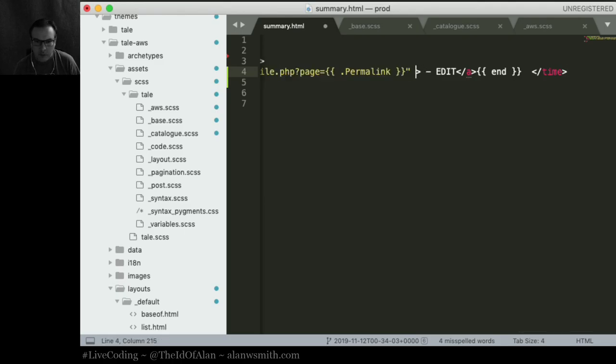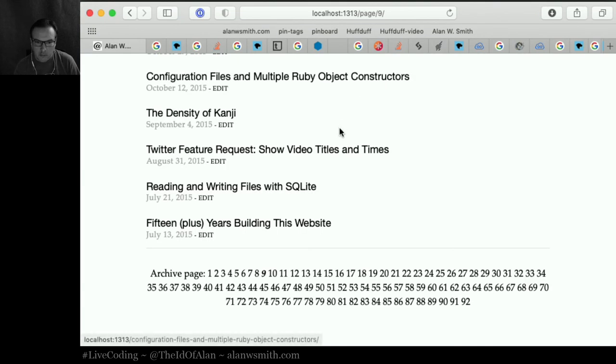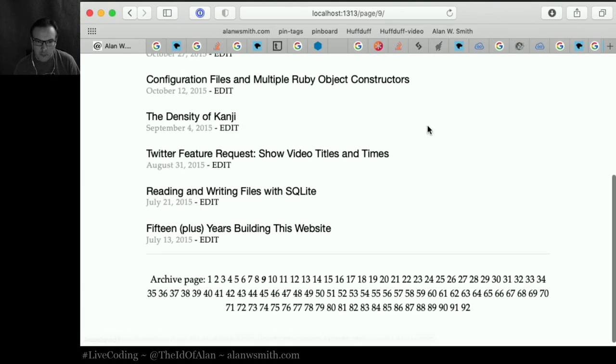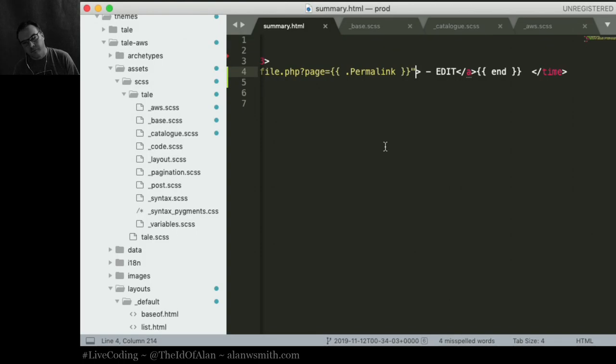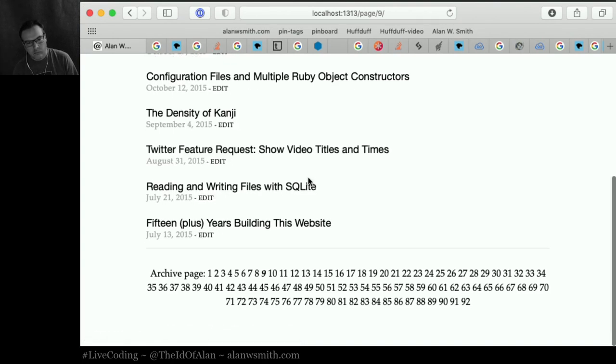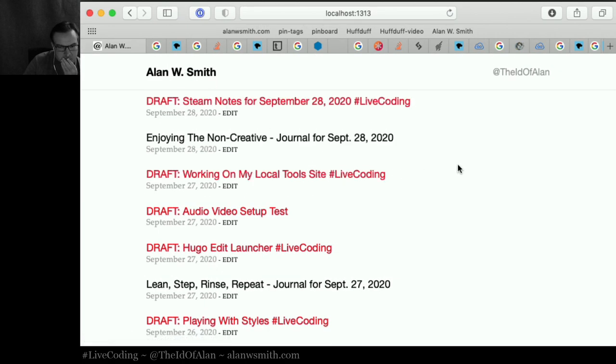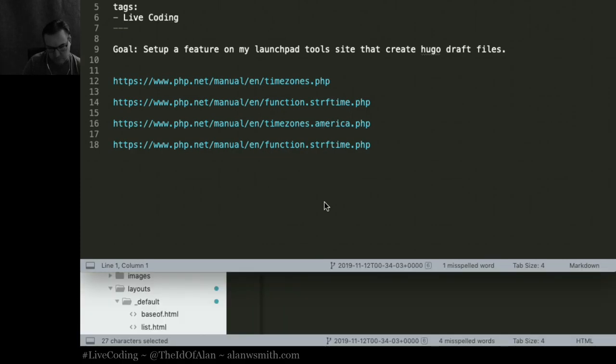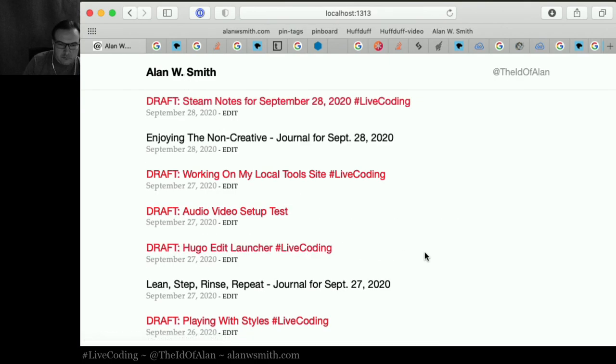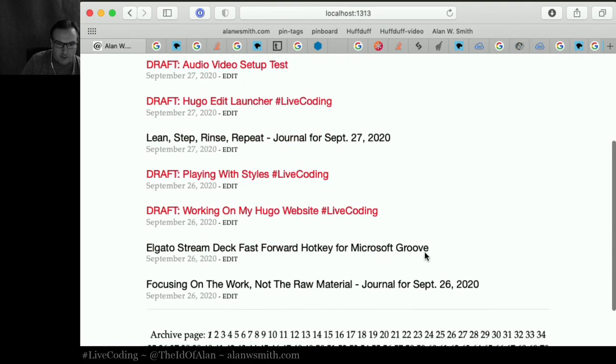Edit some class summary button. I don't know. Summary edit button. I have to take that out and just do that. Nope, too big. That's fine. That's cool. Still works, right? Yup. I really like that.